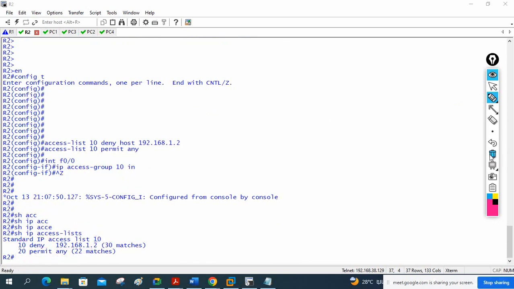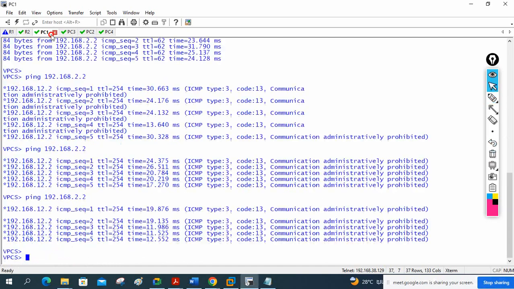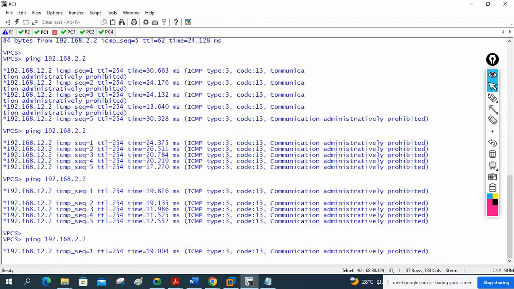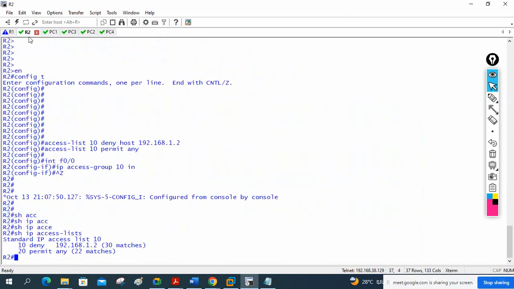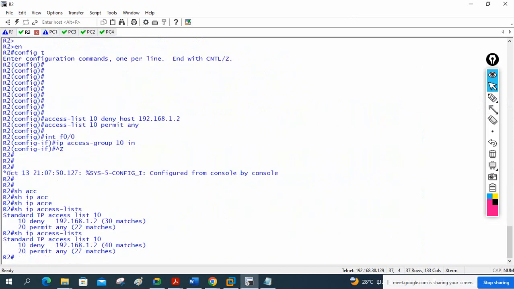And if you see, you have 30 matches. 30 matches means 30 packets matched this statement, and they were dropped. And here, 22 packets matched this statement and they were allowed. If you ping again, this value will increase. If you go to R2 and check now, this value will change.